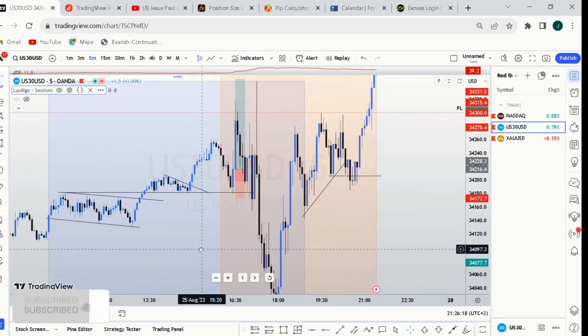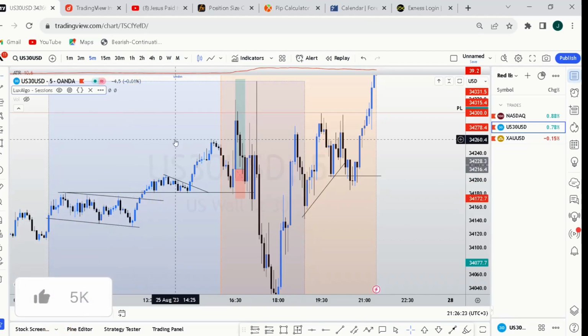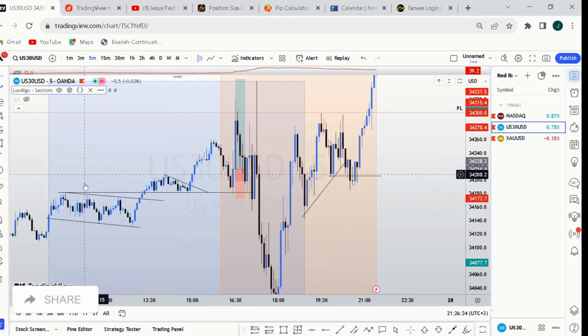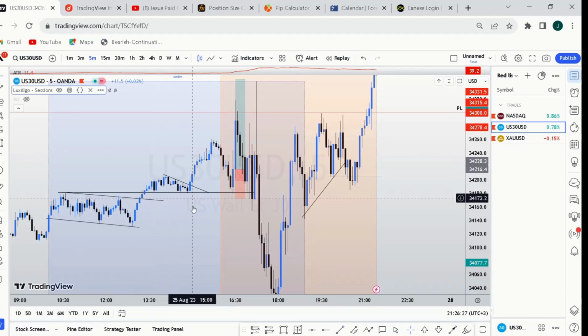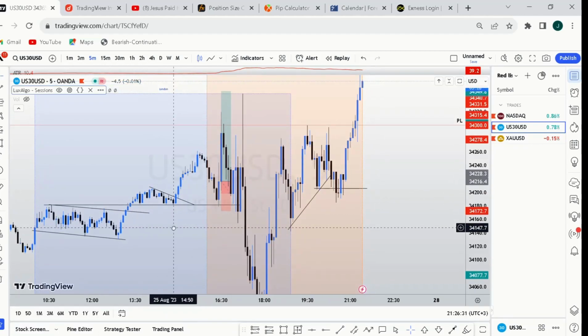And so you can see here, guys, that the market gave me this frog pattern. It went above, but I wasn't interested in trading. It gave me this continuation pattern again. It broke above, very good, but I wasn't interested because, remember, I broke the rules. I don't want to break the rules again. So it got a buy here, but it was a New York session, so I had to wait and see. I wanted to see the market come and enter a zone from here, then I buy.